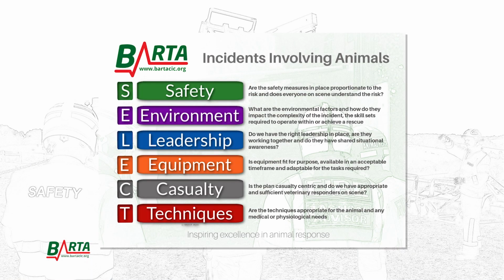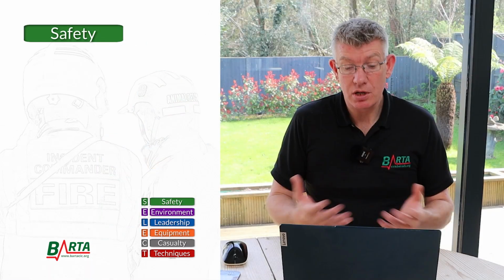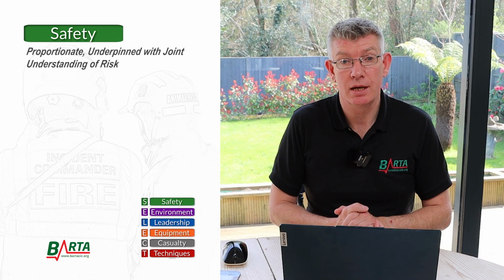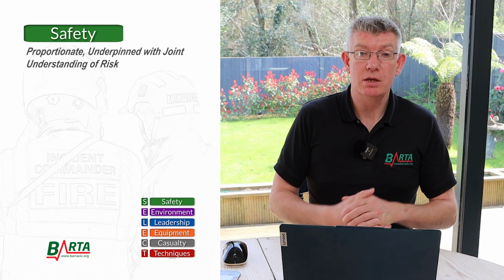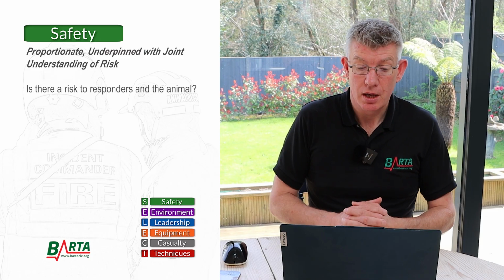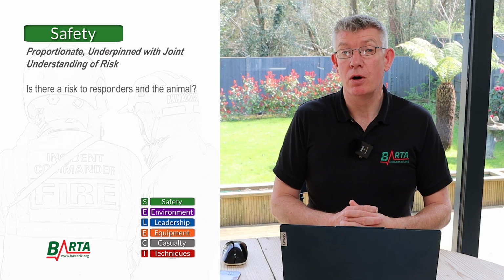We understand the situation now and we can use the S.E.L.E.C.T model to establish our plan. So we'll start with safety then. Proportionate, underpinned with joint understanding of risk. The first thing we need to consider is, is there a risk to responders and the animal? And we need to think about what might happen.